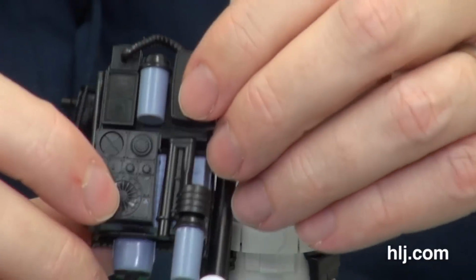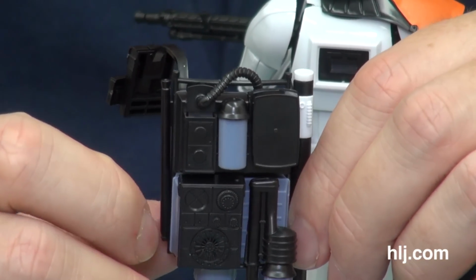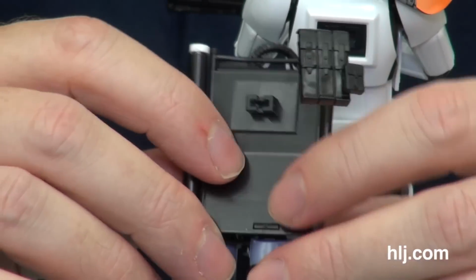So, yeah, I guess it's got fans, it's got everything going on. That must be pretty heavy. Yeah, it probably weighs a ton. But you know these Stormtroopers, they're super tough. Just one warning. Maybe it has air filters. I made a mistake.